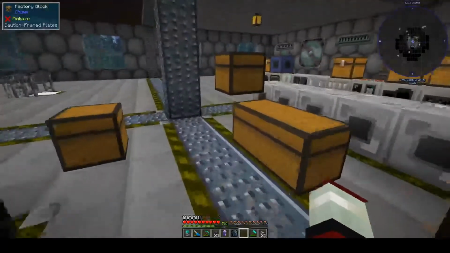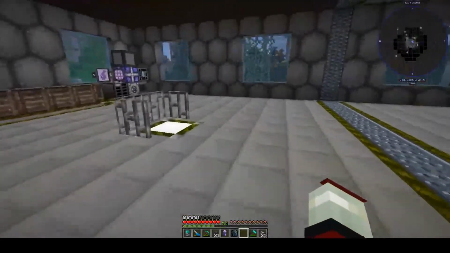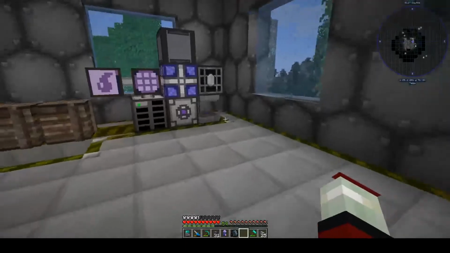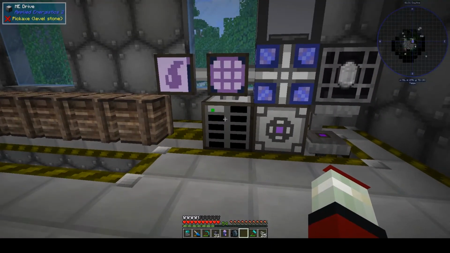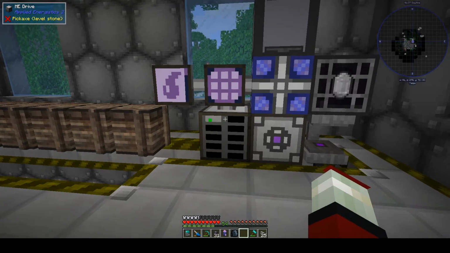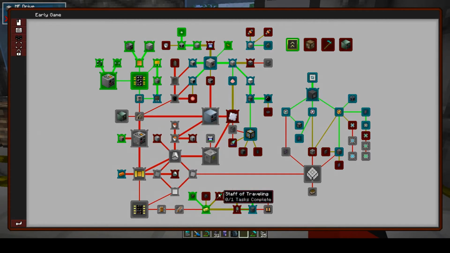But one of the things I will try and do is, as things do start to get bigger, we'll try and avoid that. So between episodes I'll add some more storage in place, and we'll start looking at how we can progress a bit further in the quest book. So see, we've done a fair chunk of that.